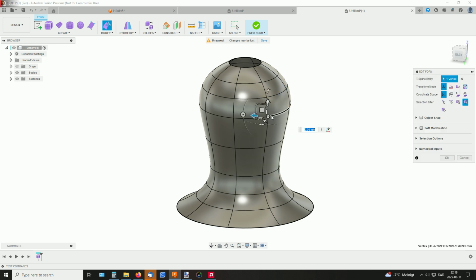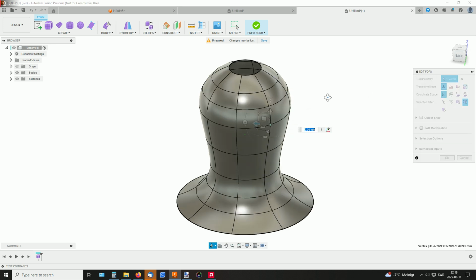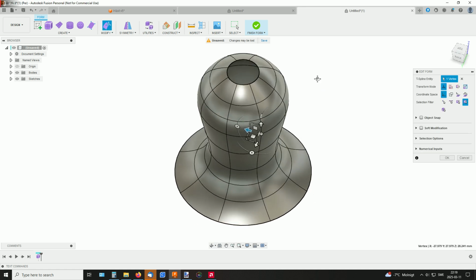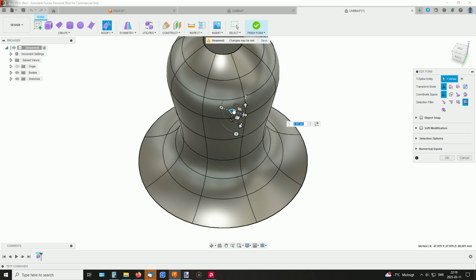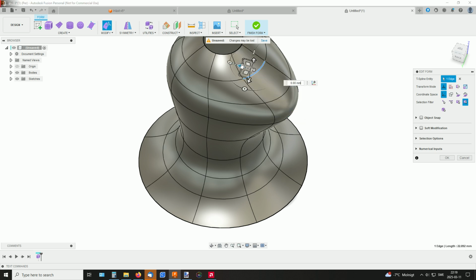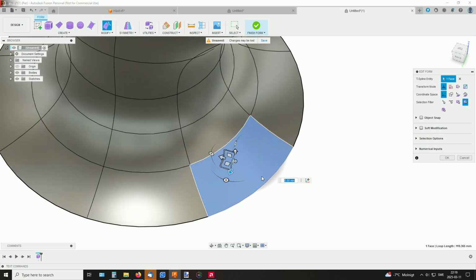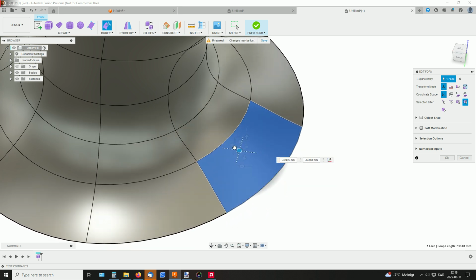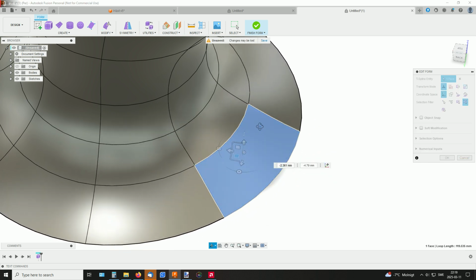And this Edit Form is where everything happens. So you see this thingy here. You can drag in vertices, you can drag faces or edges with those arrows. And you can also use those small squares there to move them freely in that plane.